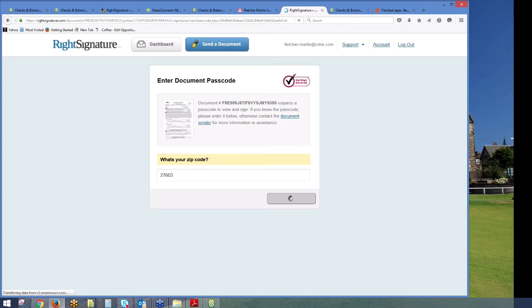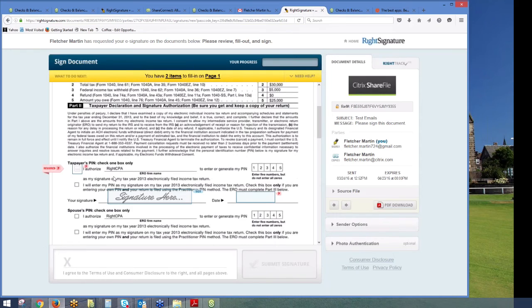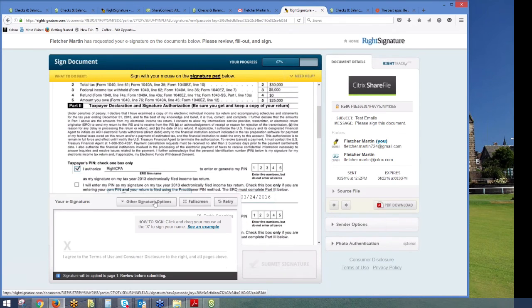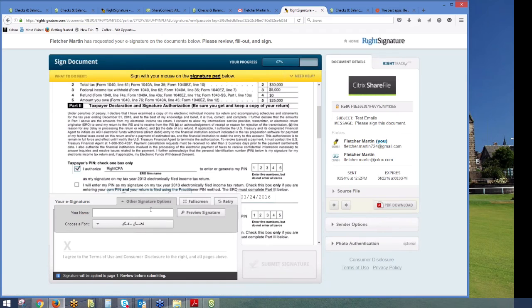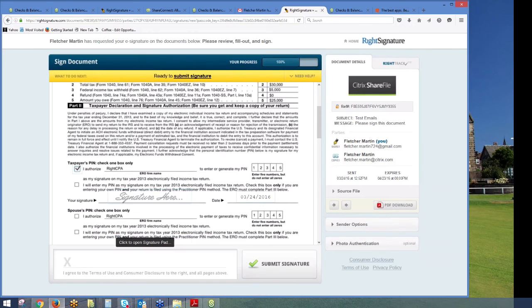Once the KBA is accepted, then the client is viewing their document instantly on their cell phone, their iPad, or their web browser here, and they can go ahead and start filling out the document. It's point and click for 90% of this. Once we get to the signing part, the client will be able to use their name to spell and type, and then we give them 6 fonts to choose from to place their signature on the document.